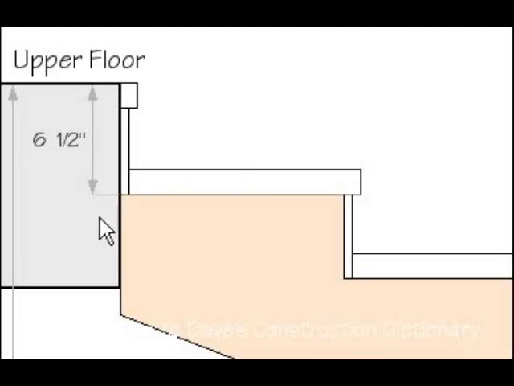Once your stringer is cut, you install it into position as shown in the second diagram. Remember the first rise is on the box joist of the upper floor. You measure down from the surface of the upper floor the distance of the rise and the thickness of the tread. That point is where the top of the stringer should be fastened.